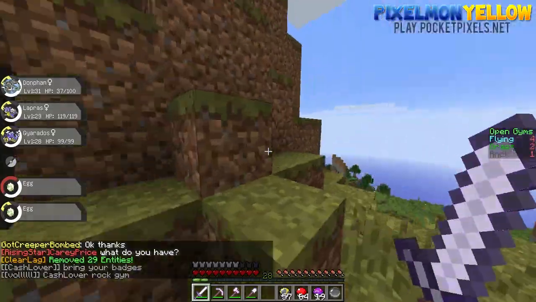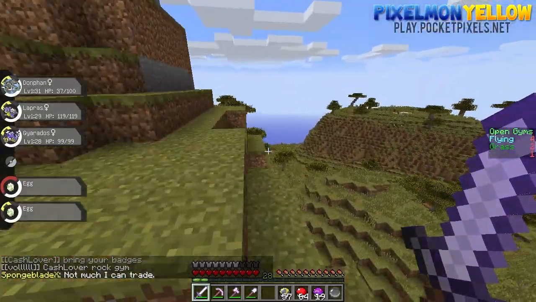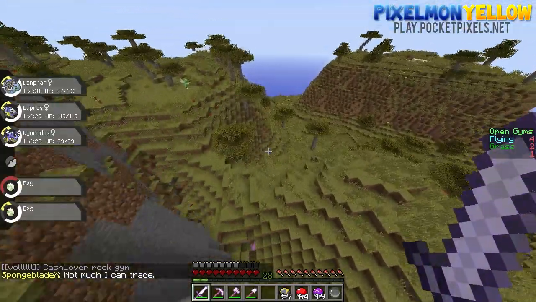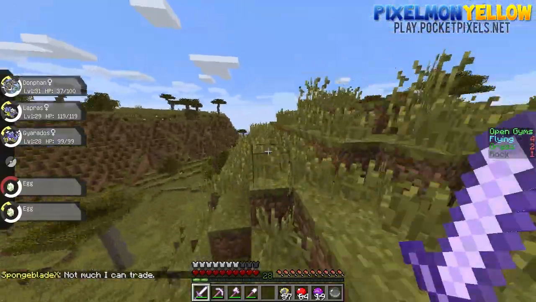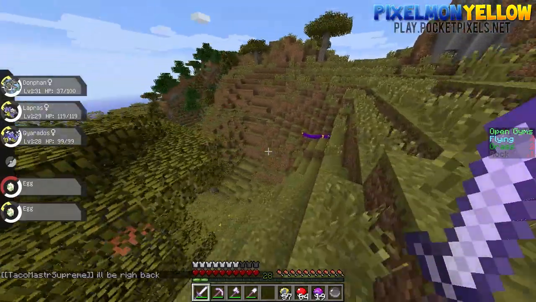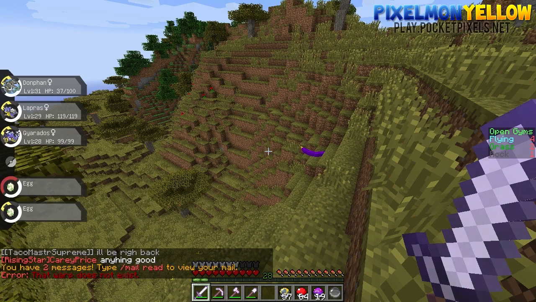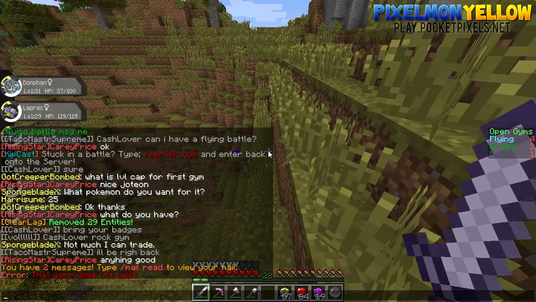So I'm guessing we're gonna go to a swamp to try to find a Swampert. Who would have thought that a Swampert would spawn in swamps? I would have never guessed. So I don't actually know where I can find a swamp. I guess I could do slash warp swamp. I guess that's a real thing. Is that? No, it's not.